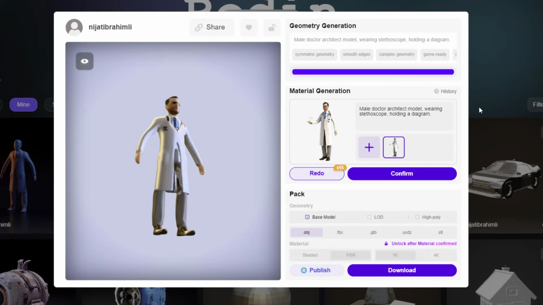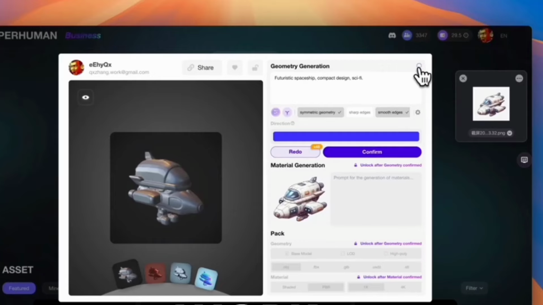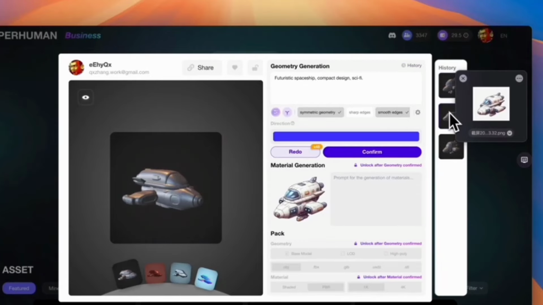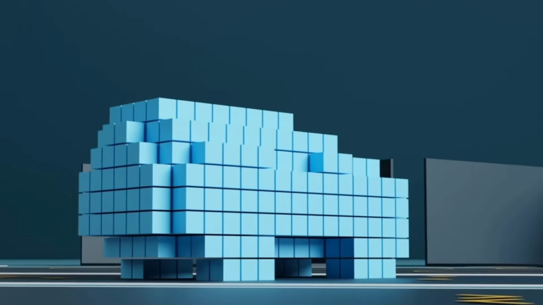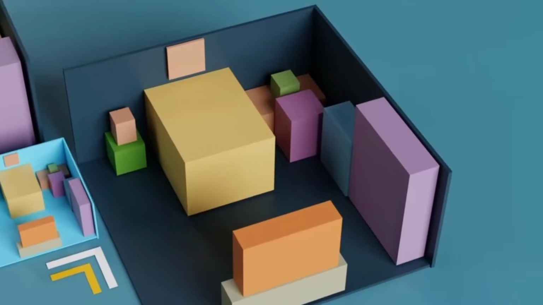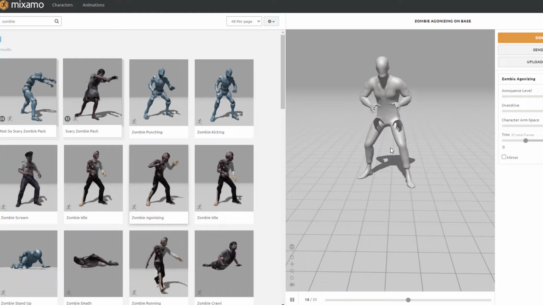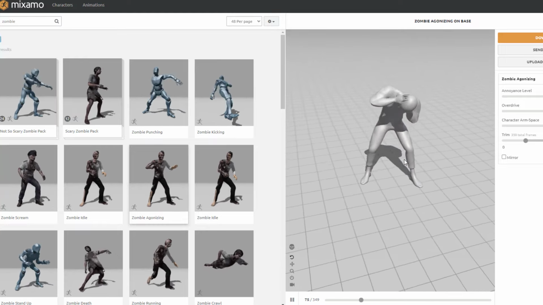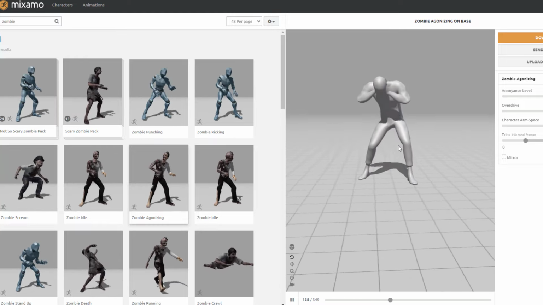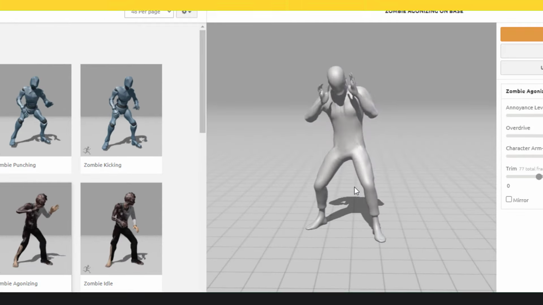For example, I have a simple 3D character model. Rodin will help you get a zombie, doctor or football player in the form of this model. To make this, we will use Voxel Control or point cloud controls. And with the results, we will create interesting animations with Mixamo. Let's get started.